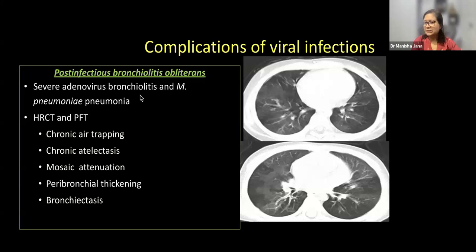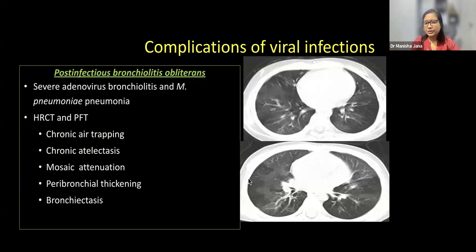Now, those are bacterial pneumonia complications. If we are talking about viral pneumonia complications, PIBO is one entity which we should keep in mind. Usually, the findings of PIBO are diffuse and consist mainly of bronchiolitis obliterans, meaning the end part of the air passage is getting obliterated. So during inspiration air will come in, but during expiration it cannot go out.